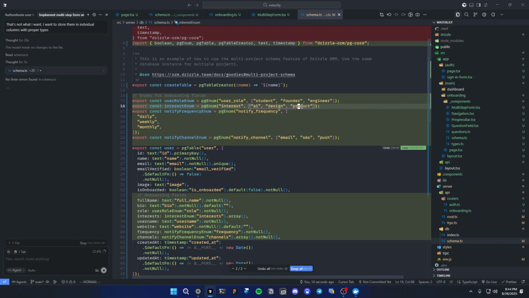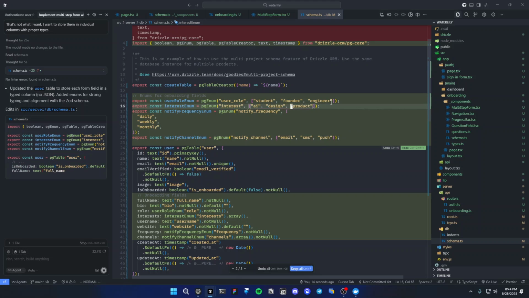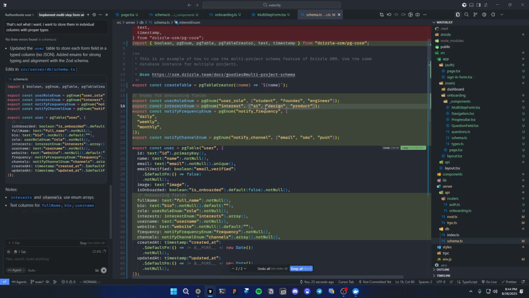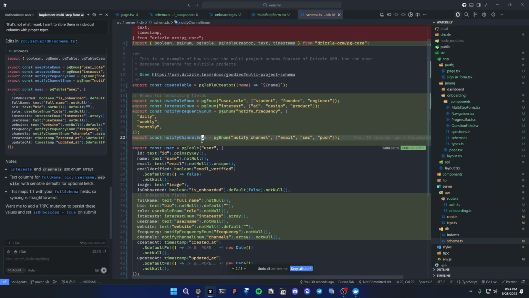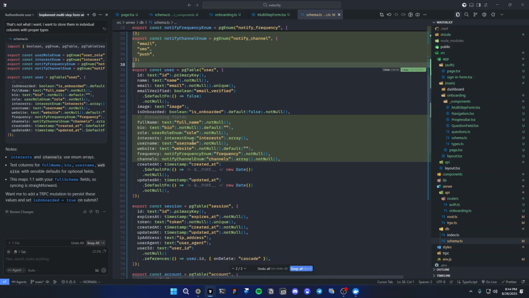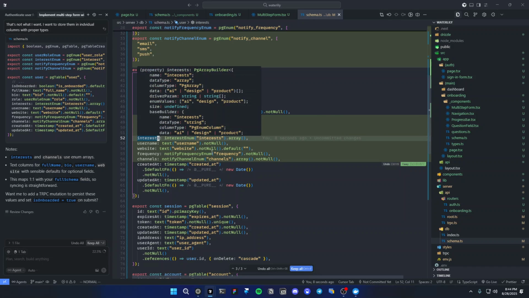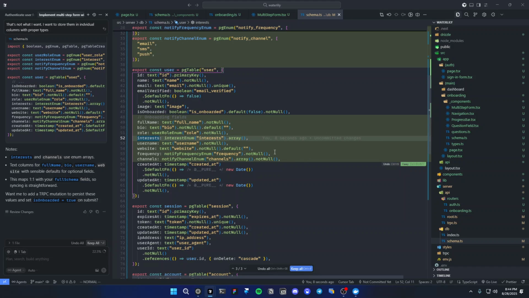So, alright, that's not really the best thing to do, to add them as an enum, as they change quite a lot. We can change, yeah, full name, bio, role, that makes sense, but that's not how I want it.